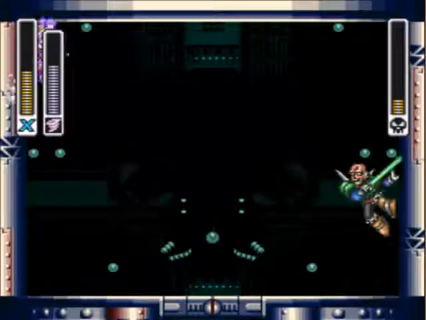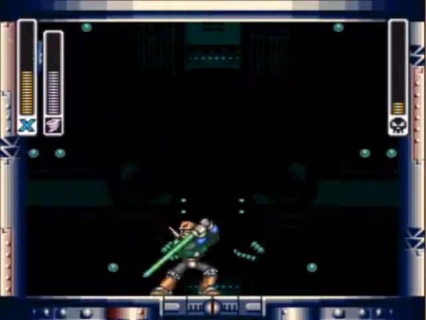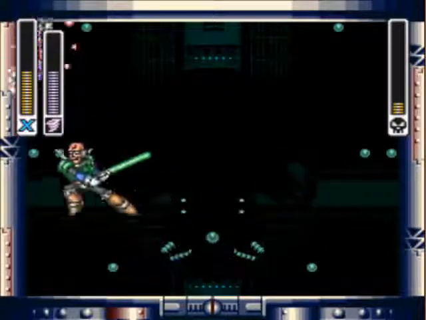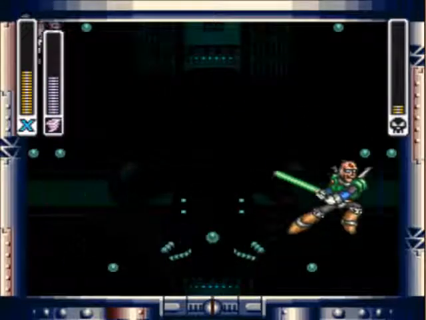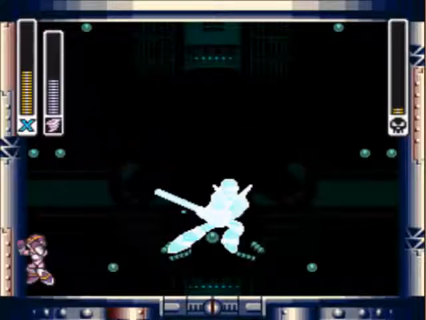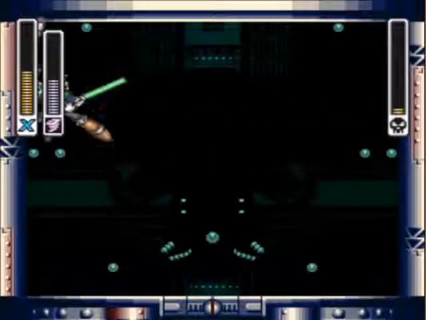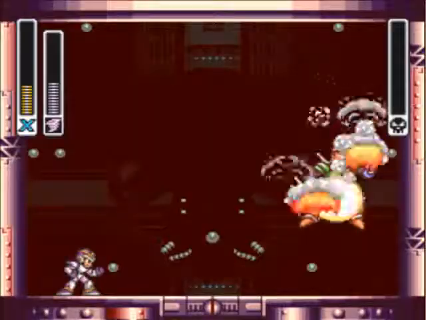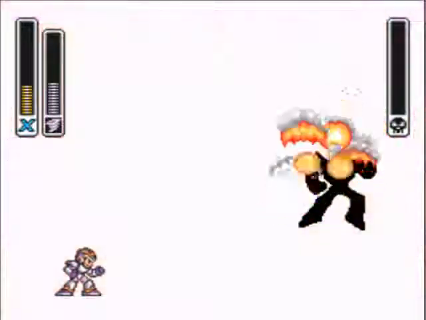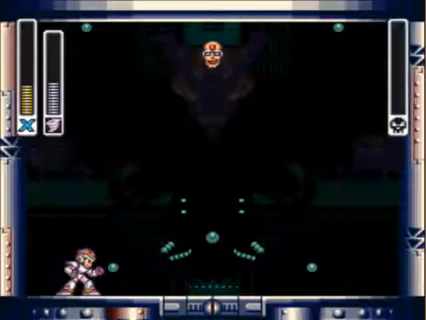Sometimes you can hit him twice with a tornado. Alright, almost got him. Almost there. Oh yeah, and sometimes if you... Yep, with the tornado you can actually hit him twice. Now you might think that's the end of the battle, but nope, not quite. Son of a bitch is back for more.